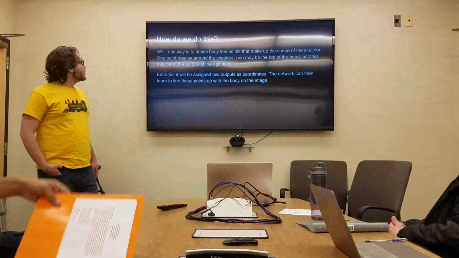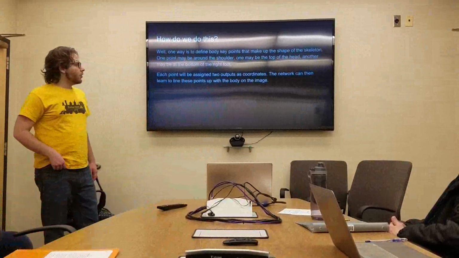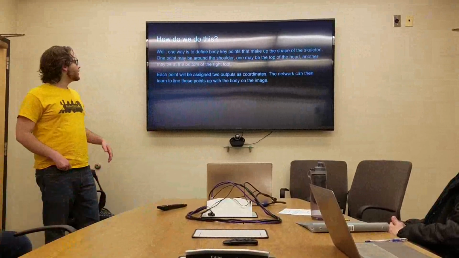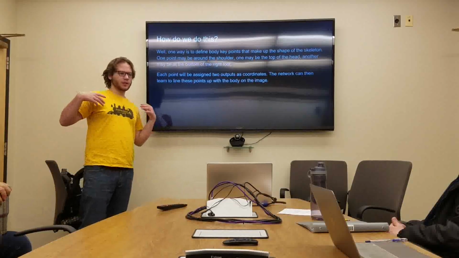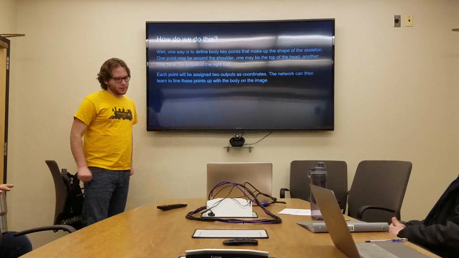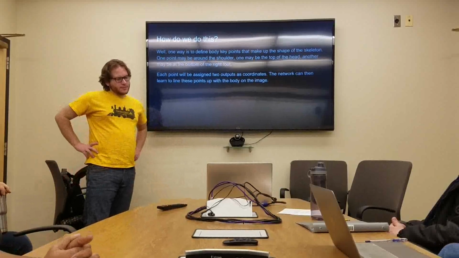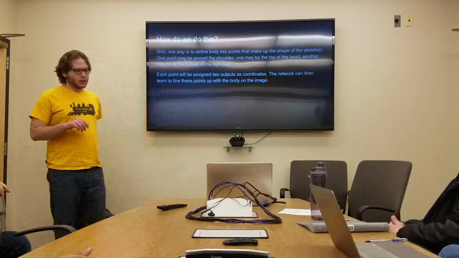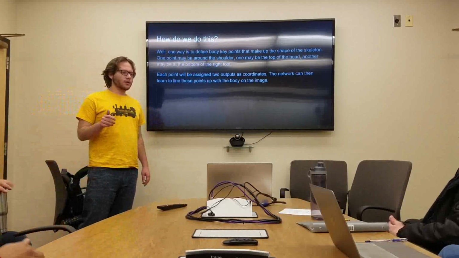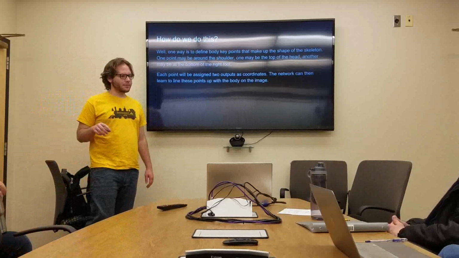Again, it's basically we're just adding more inputs and outputs to use. We're saying we want to define the body's key points, maybe the shoulders or the knees or whatever is going to work. And each point we're going to try to assign a coordinate, and that's going to be our training data.